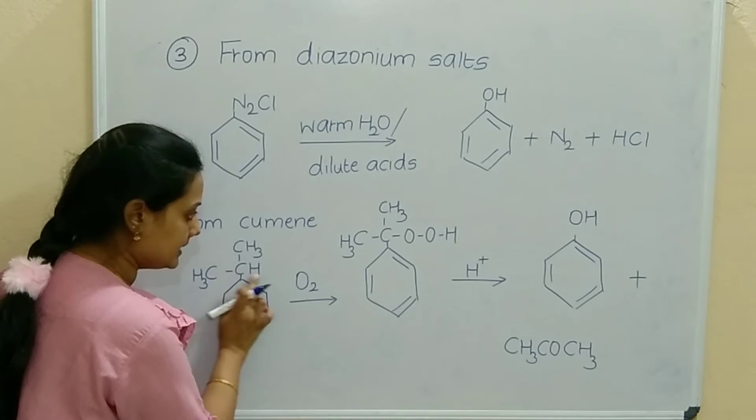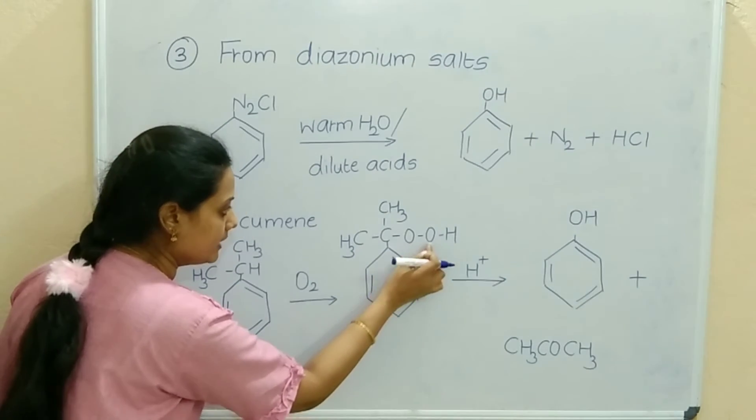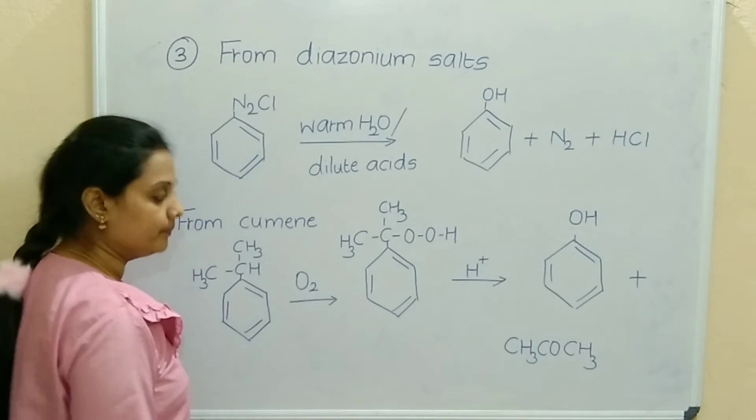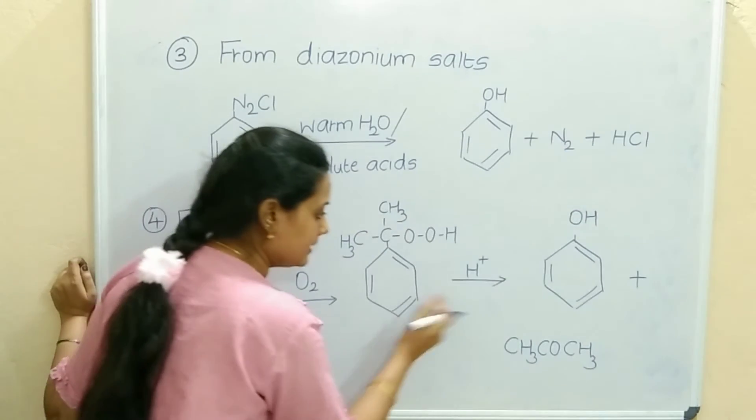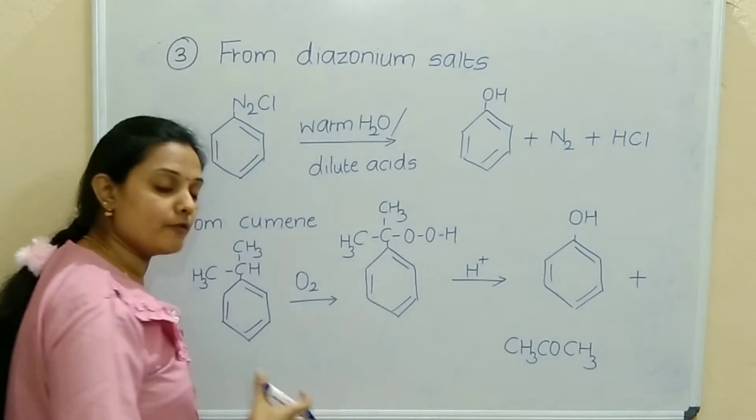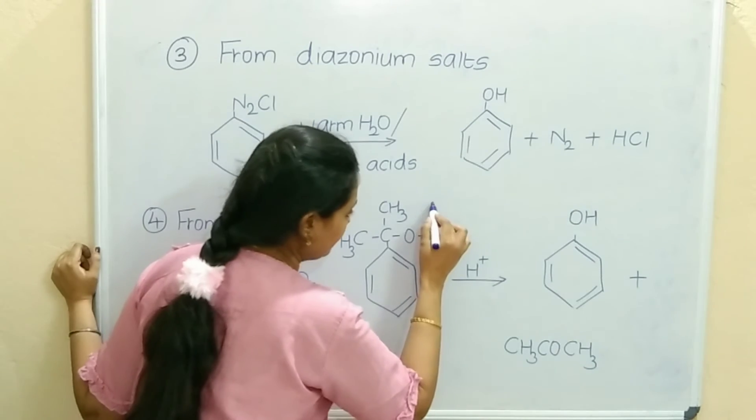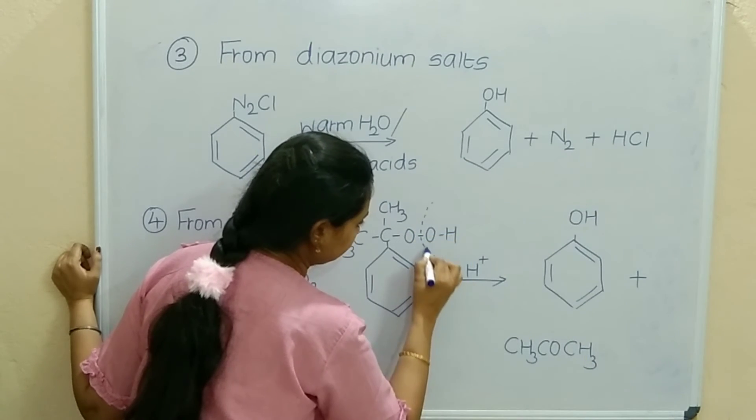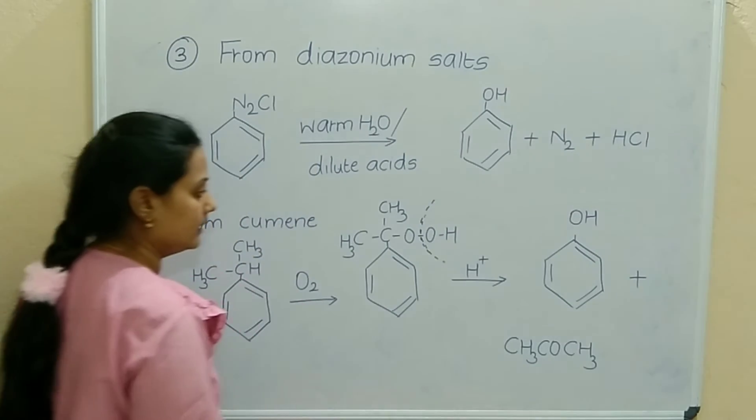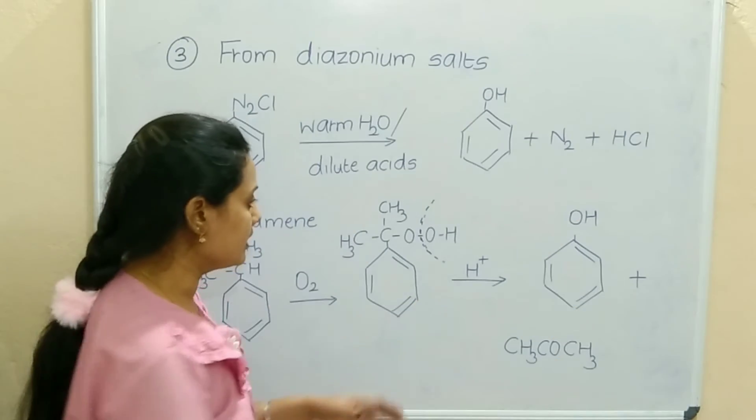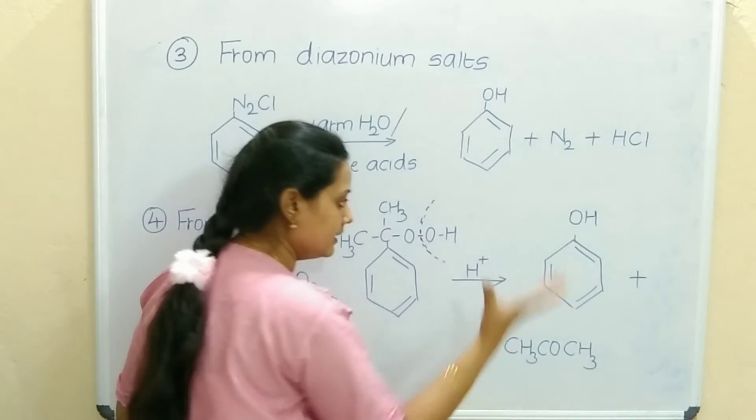Between C and H both oxygen atoms will get attached as O2. When this is treated with H+ in the presence of an acid, this bond is breaking. That bond breaks. What is left here? OH. It will attach to the ring.